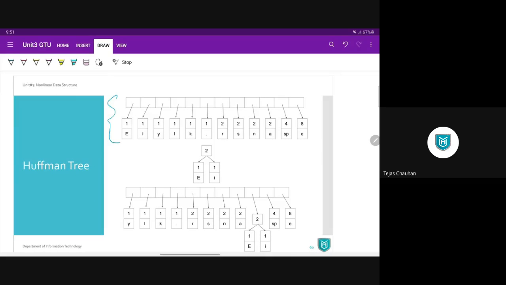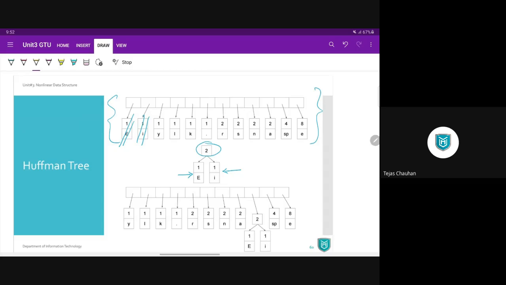This is the priority queue we had at step number 2. Then step number 3: we create a new node. We dequeue one time, so 1 and capital E becomes the left child. We dequeue a second time, and 1 and small I becomes the right child.